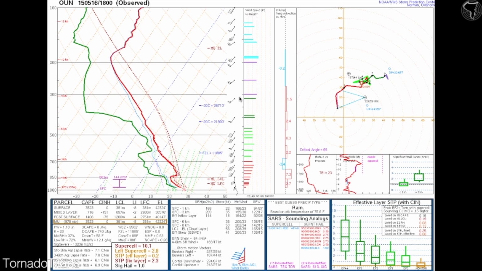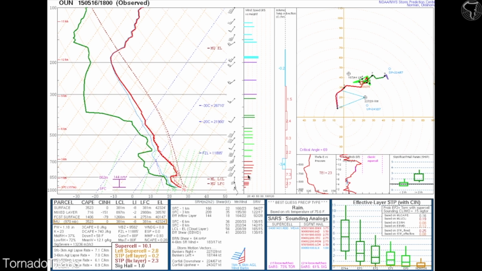So we're going to use the May 16th sounding, the 18Z one, this time once again. And we're going to look at these right here. We're not going to look at left supercell, and we're not going to look at sig hel in this, but we are going to look at the supercell and the sig tor parameters, both effective and fixed. We're going to explain the difference and show it up here. So anyways, let's take a look first off at the supercell composite.